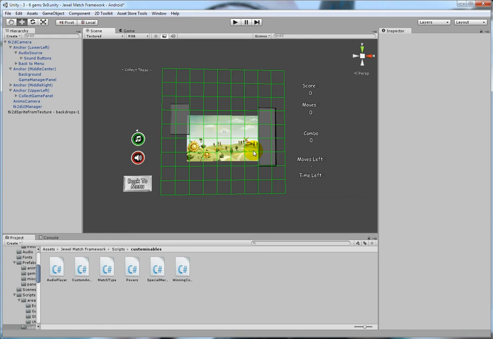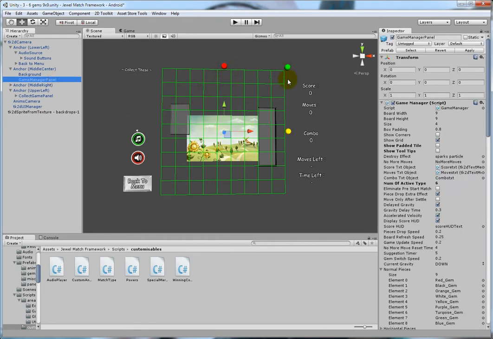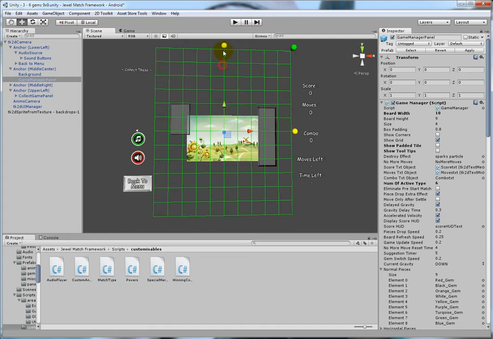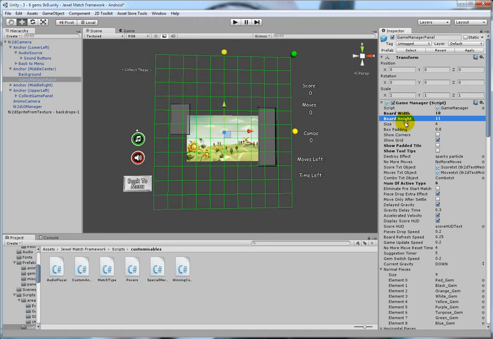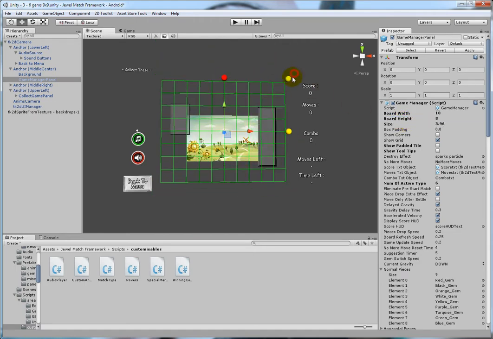Hi, today I'm going to show you what's new in version 3.0.2. As you all know, this is what you already have with the grid already there. What is new is I've added these 3 dots, which you can scale the board as you wish. It doesn't mean that you can't do this, it's the same thing. And also this to scale the board.